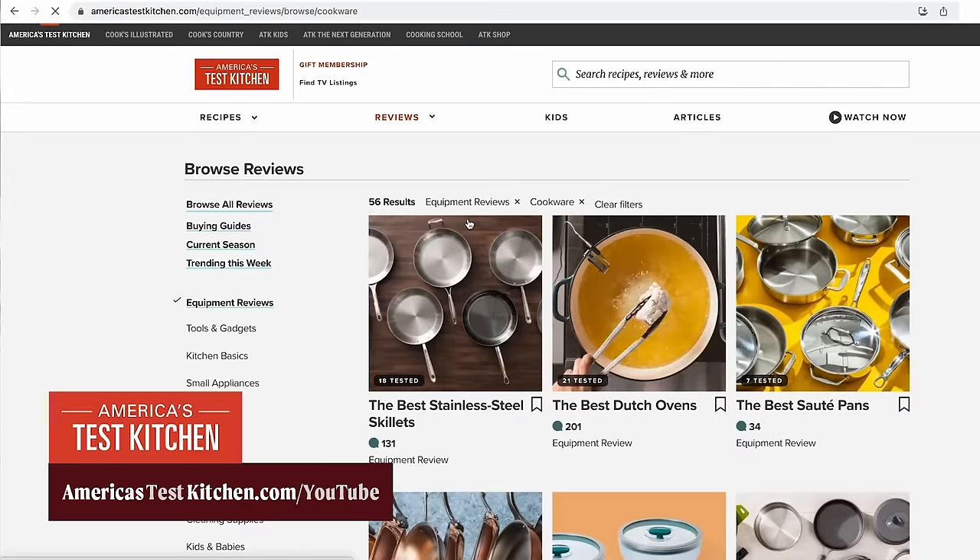Beautiful — goodness, those smell good. The key is to get them out of here right away because they can go from beautiful to burnt pretty quickly. What's interesting is they come out really soft even at that point and they don't get crispy until they cool down. While they're still soft like this, that's when you want to hit them with some salt. It's been about 50 minutes, and our rice is done. You can see it's turned into this really luscious texture — we burst a ton of starch granules and all that liquid around it is really thickened and beautiful. This is just pure comfort food.